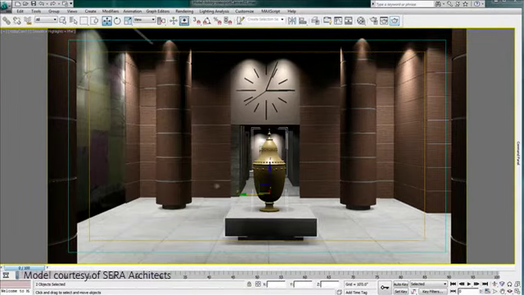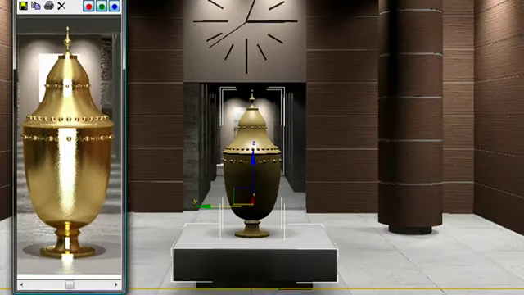Have a look at the decorative vase, for example, positioned in the lobby. It is made of gold patina that is somewhat old and vintage looking, but I don't have that material preset out of the box. Right now, it looks brand new if I render it the way it is. Let's isolate the decorative vase and see how I can easily customize this texture.